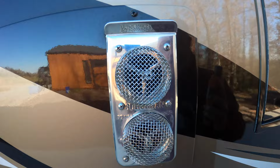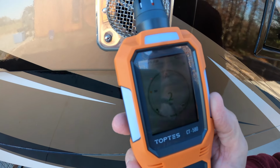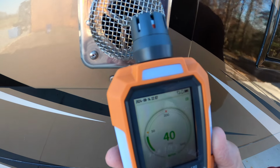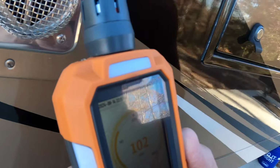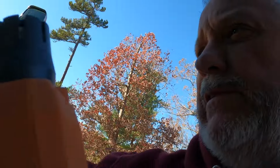And when the furnace is running, you can hear it. Let me get over there, you can hear the furnace running. And we'll put the detector over here and see what happens here. There she goes. She's starting to climb. Right around 50, that's when she sets off the audible alarms. It's super windy today in Tennessee, so we're getting a big crosswind behind me. And then eventually this will clear out as we get into fresher air.